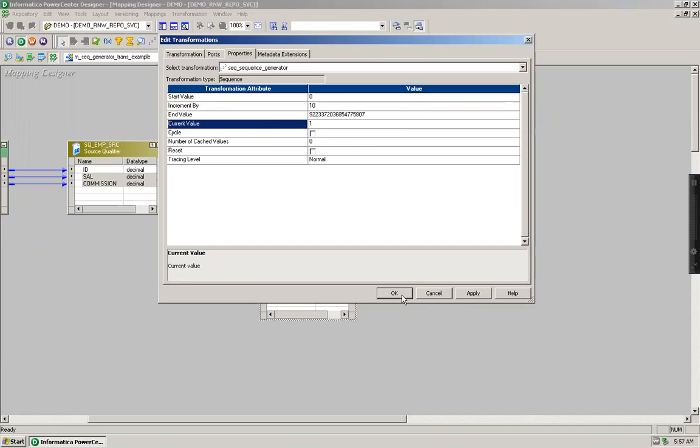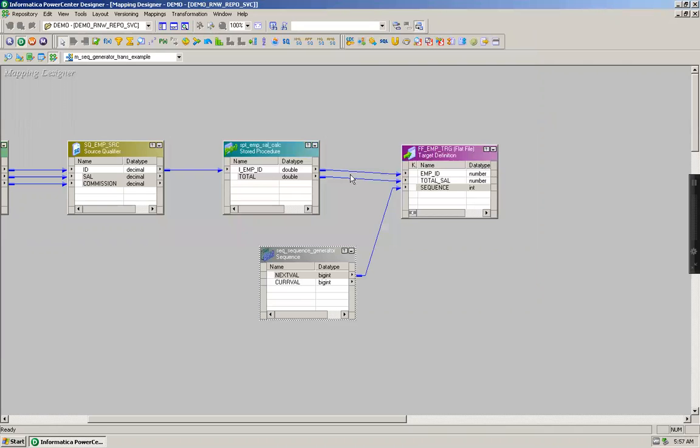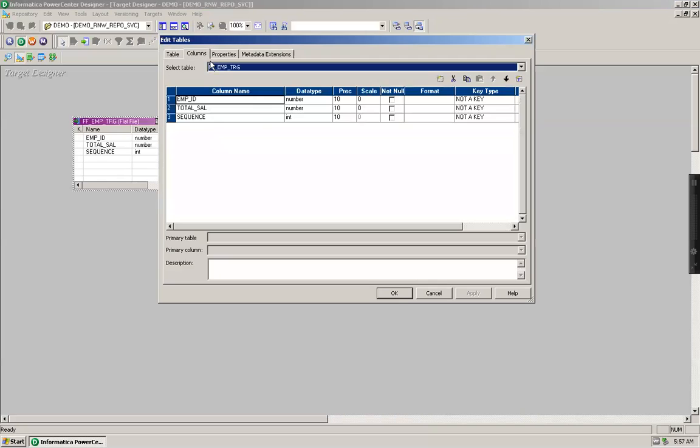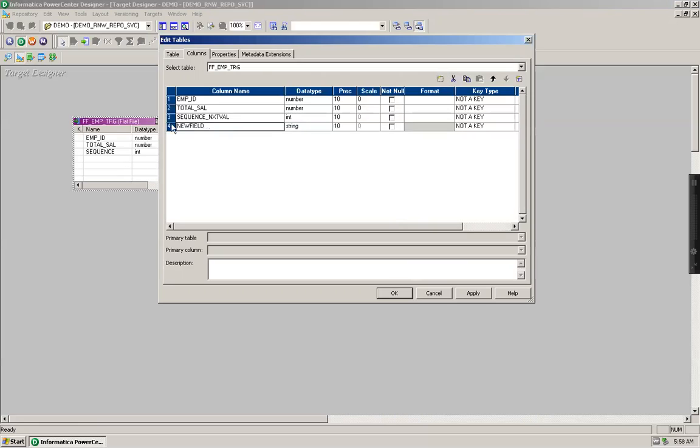And just for our understanding, let me go here and rename this port for the column. So this is my NXT val, and let me add another port to this and call it sequence curval.